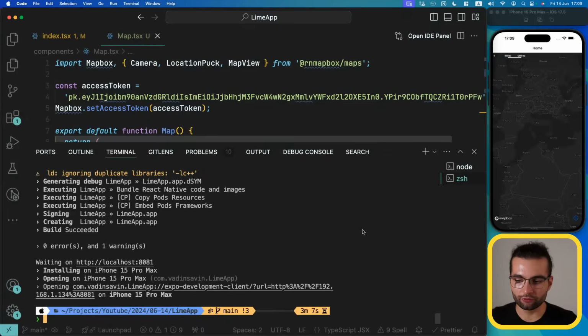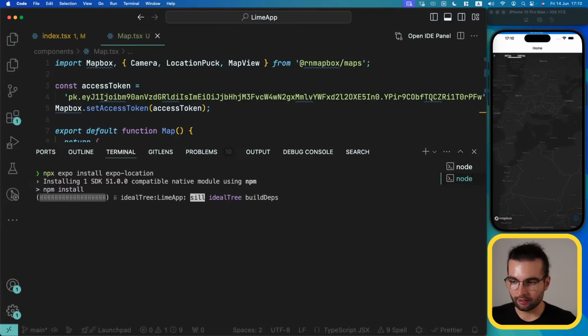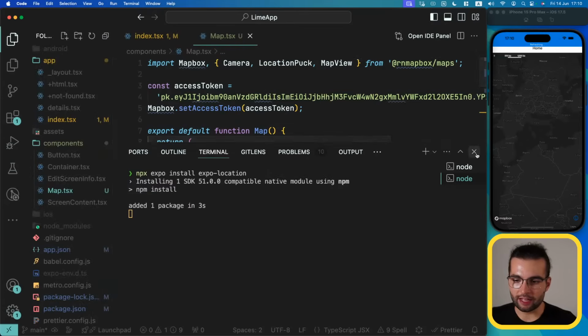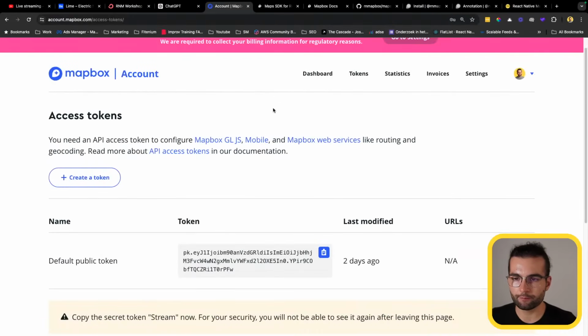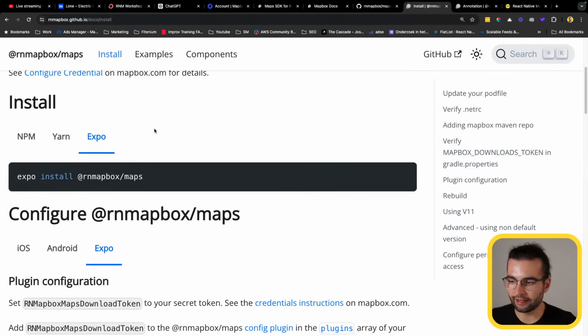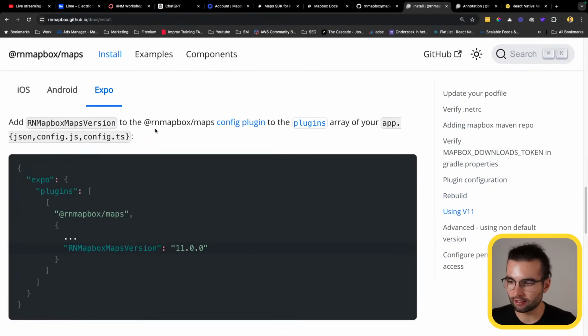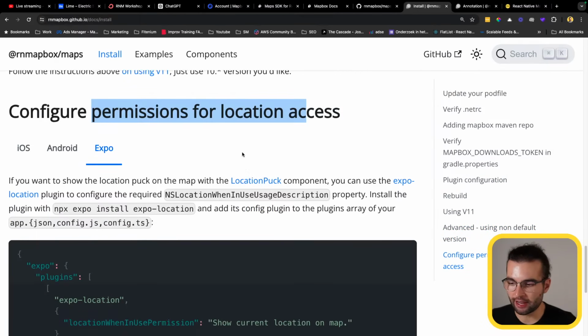So let's go ahead and do that right now. We're gonna open the terminal, and we have to do npx expo install expo-location. This is going to install the library, and we will need to adjust some configuration for the permissions. If I remember correctly, in the Maps installation guide, they show us about permissions for location access.